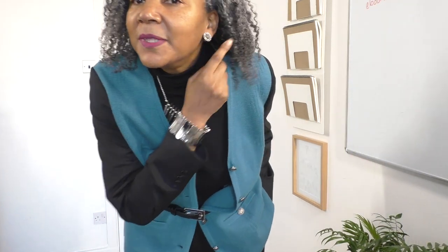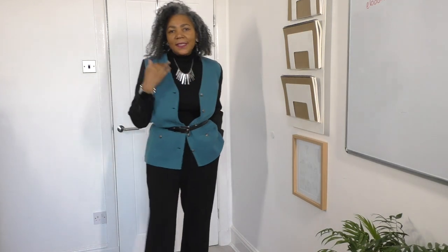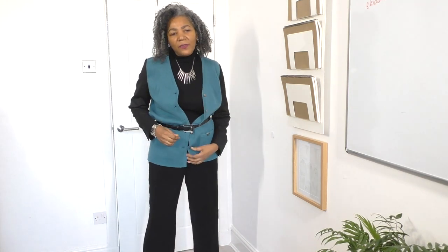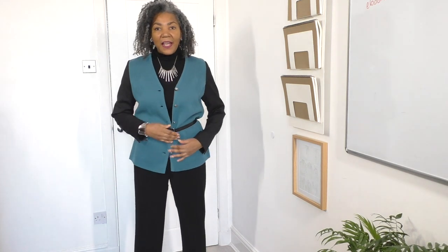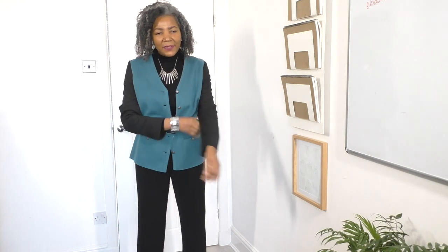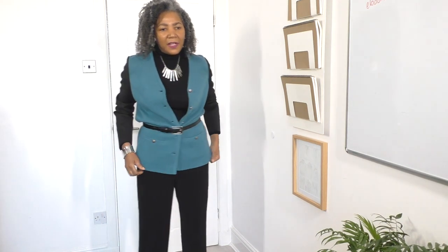And I've got some little silver and black small earrings. See, I'm making an effort to wear other earrings now, and yeah, so I love this. I do. I didn't at first. It was like, I don't think I'll get a lot of wear out of it, but I put the sleeves around, and no, I'm liking it. I'm loving it actually. It's really cool, especially worn with the belt and the way I've kind of teamed them together.